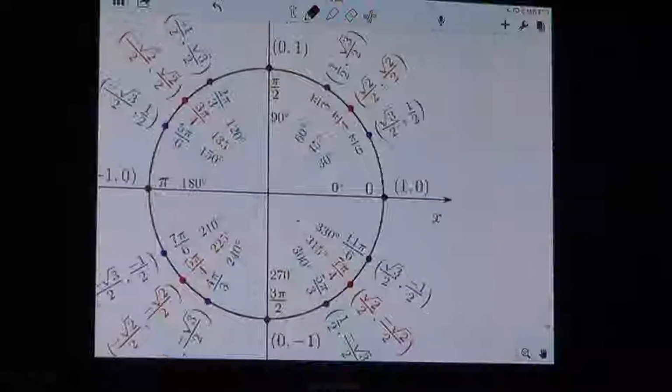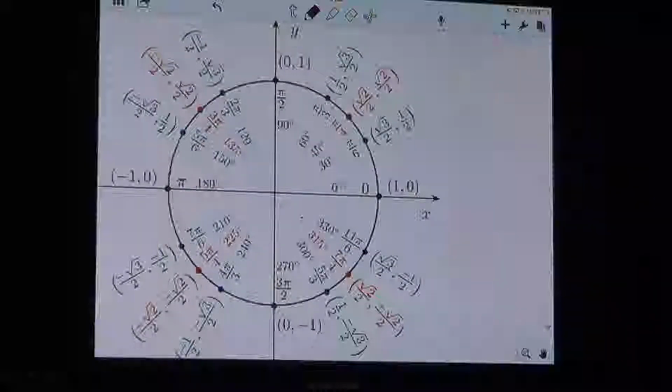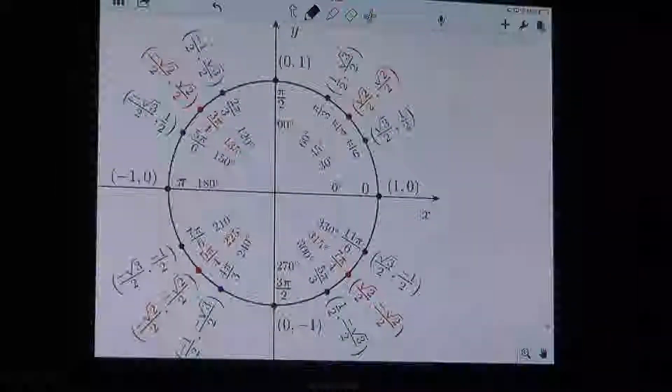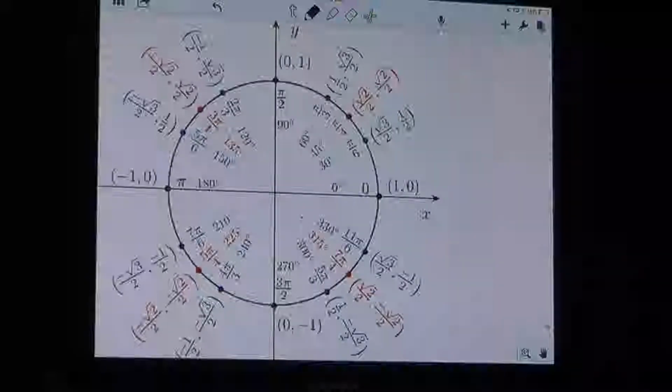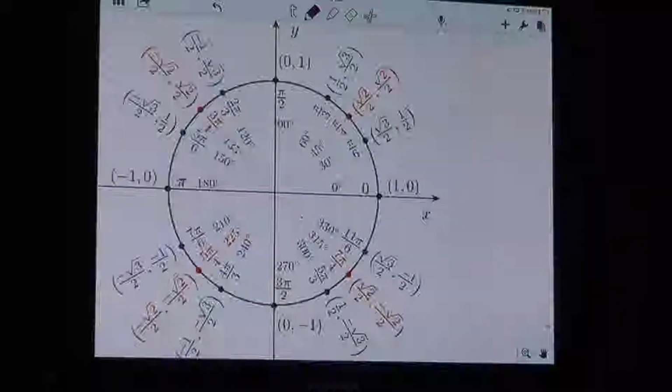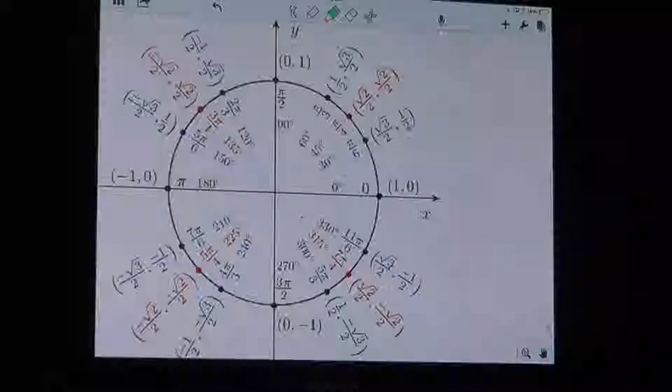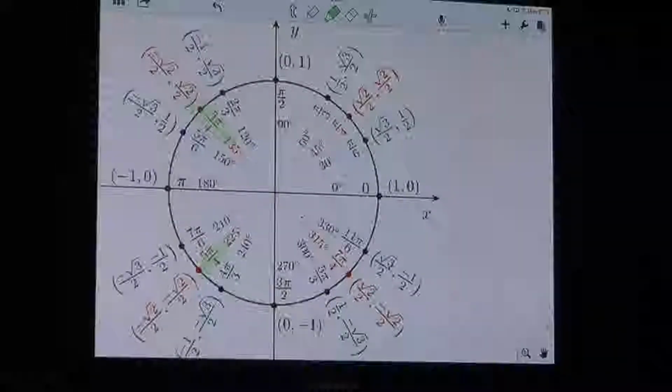I just went to 3 over 4. No. I have negative 2 over square root 2 times root 2 over 2 written down, but that doesn't really make any sense. Okay. First of all, you need to figure out what negative 3 pi over 4 is corresponding to. I used the 5 pi over 4. Okay, that's right. You think about it like here's 3 pi over 4 and it's negative, so it's 5 pi over 4. Okay. So that's right.